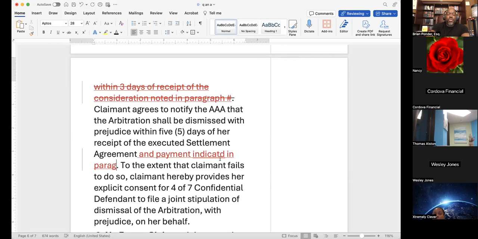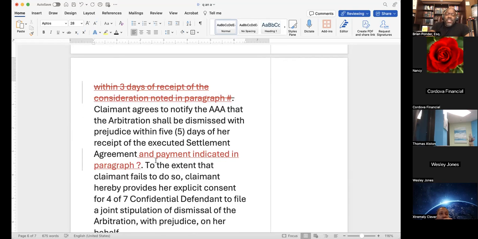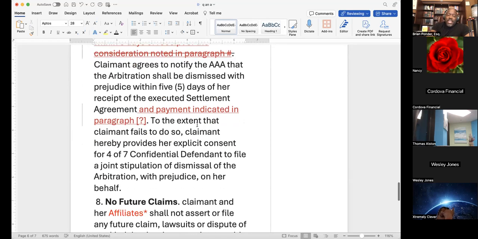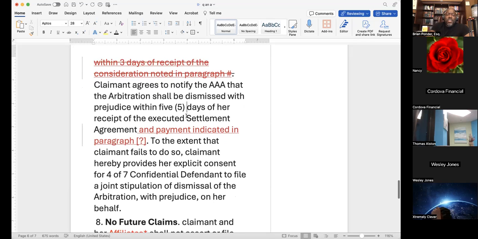You see how they said you do it within 5 days of receiving an agreement? Who cares about a freaking signed agreement? Where's the money? You see what I'm saying? They're saying within 5 days of, nah, man, what's my money? The money comes first, then you release. It isn't coming first according to this agreement. You want it to come first before you tell the arbitrator we're good. What you had here says within 5 days of getting a signed agreement, you tell them we're good. We're not good until I get this money.